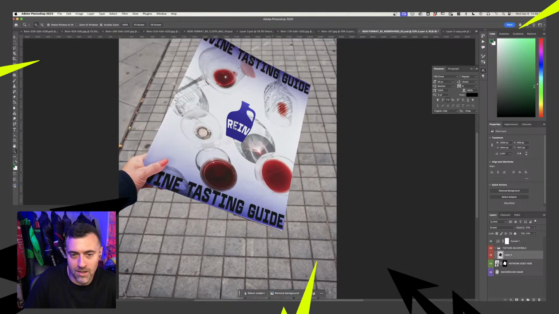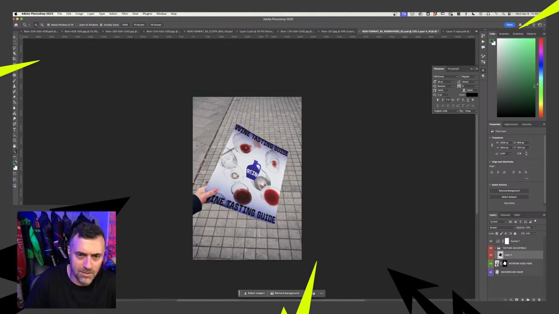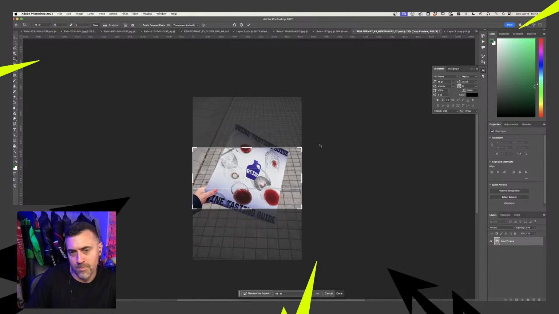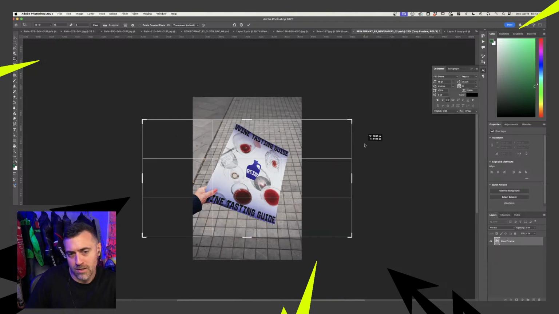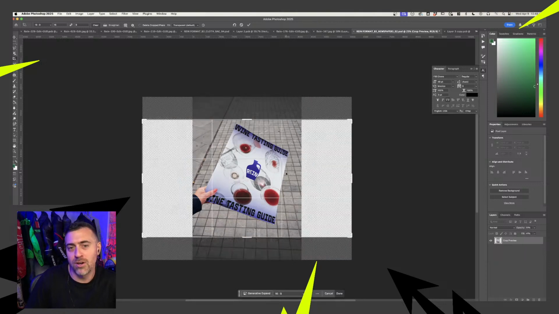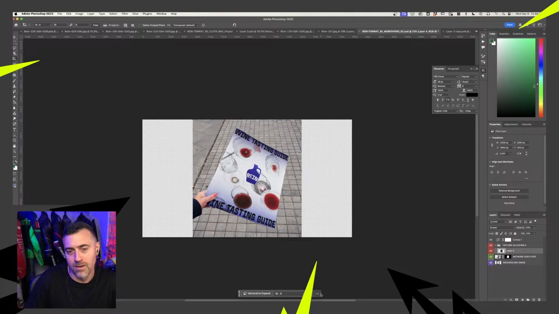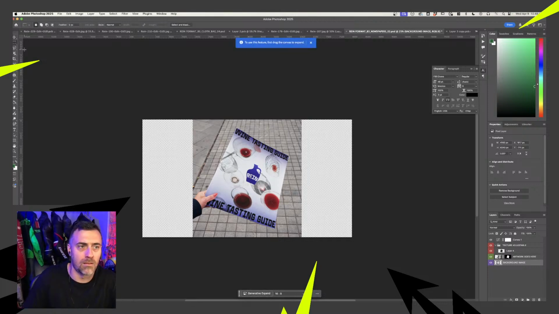Oh, I also realized that. Ooh, I wonder if this is gonna work. I forgot that we need a horizontal as well. We need like a 16:9 image to keep the formatting going. So if I was to do that, I would need like this. There's no way generative fill is gonna give me this, right? No way. Generative expand, let's see. I mean, I already did it. All right, just fine. There's no way this is gonna work.